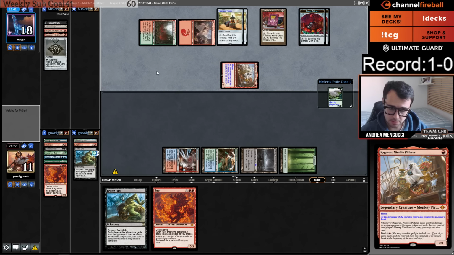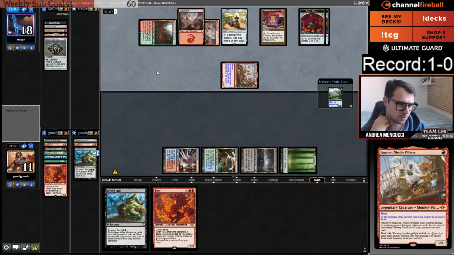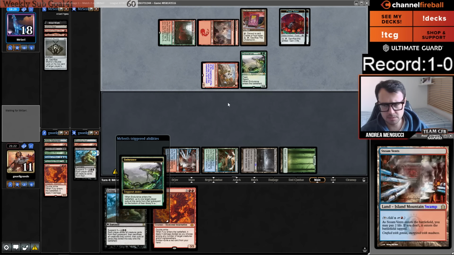Oh wow, they found Endurance. If they have a land, they can Endurance my graveyard. Oh, they do? That's so unfortunate. I can choose not to play Living End. I don't think that's how it works on Magic Online.